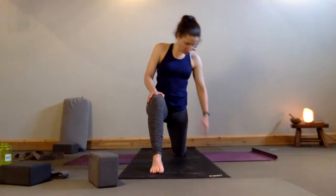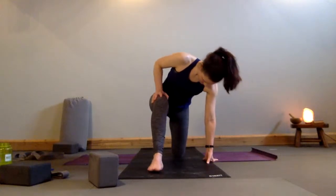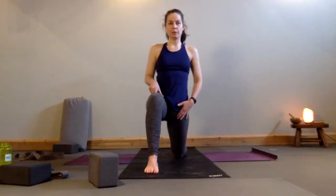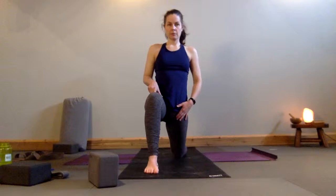Scoop the back knee in so that it's right underneath your hip. And we'll find that little movement of the hip extension. So just a pulse forward and back. You can watch the front knee too.